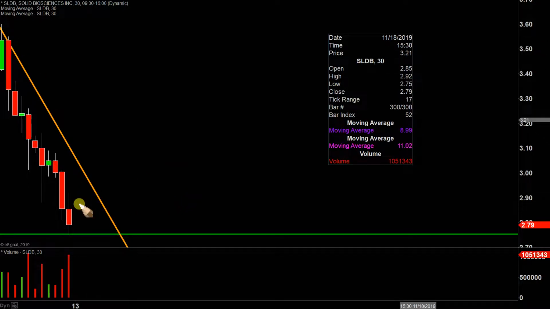Now, clearly, if the price decides to just do something like this and rip back to the upside, I'm sure nobody's going to complain about that. But as far as trying to give some sort of leading indicator that maybe the downwards pressure is starting to ease, let's see if the price can push outside of that trend line there. But yeah, absolutely brutal on this one. The interesting part about this price range and just how fast the price was getting knocked down is there can be some pretty dynamic bounces. So I'm definitely going to keep an eye on it.